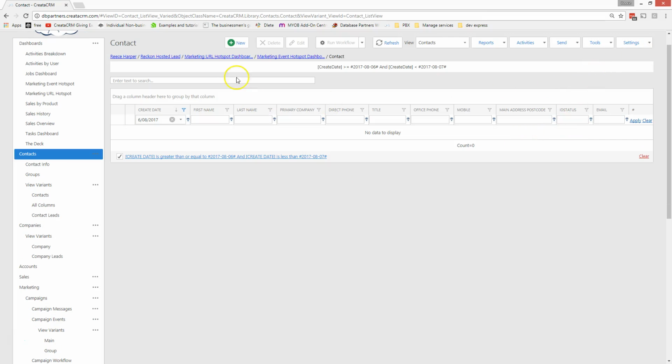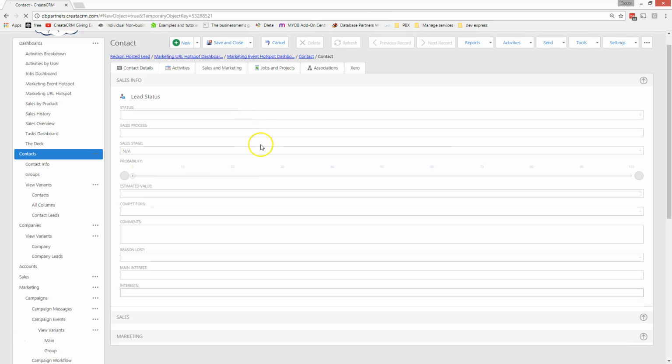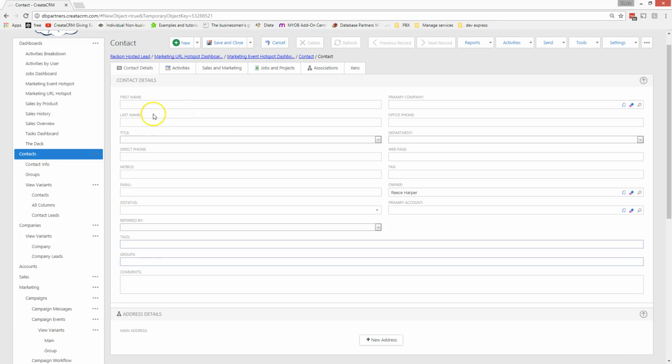So let's say we create a new contact here, for example. We'll call him John Smith. Okay, so you put the email across in there, whoops.com, and spell it right. So we've got error checking there. There you go. And now we're going to just save and view this particular contact.